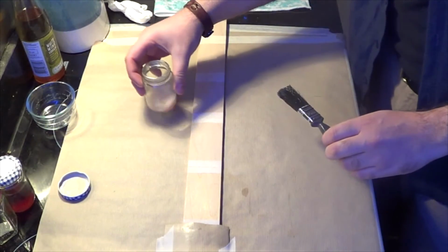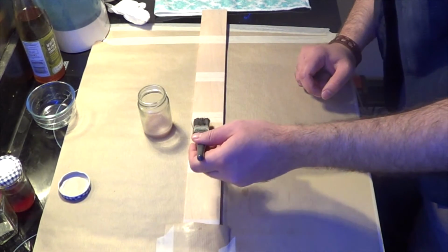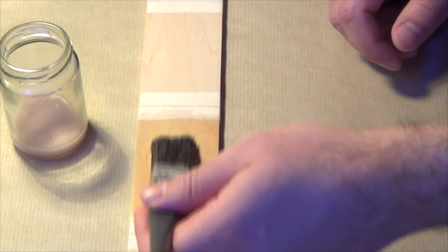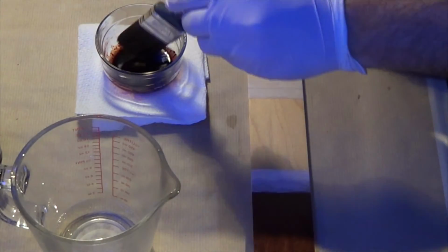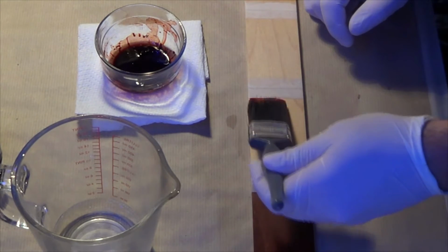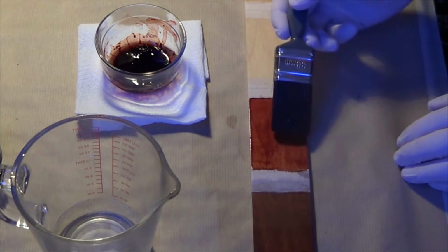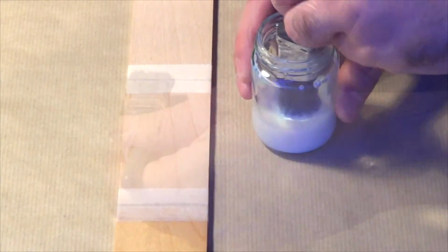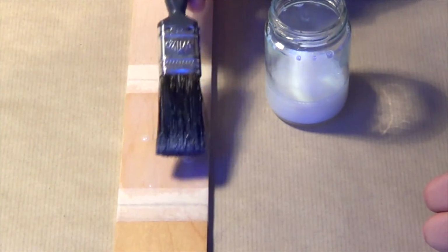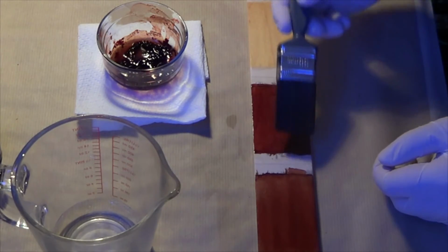For our third piece, I'm going to mix 1 part shellac with 1 part varnish. I'm going to let the wood soak in the sealant and let it dry for 24 hours. After 24 hours, apply the stain normally. For our fourth piece, I'm going to mix 1 part varnish with 1 part white spirits. Let the wood soak in the sealant and let it dry for 24 hours before applying the stain.